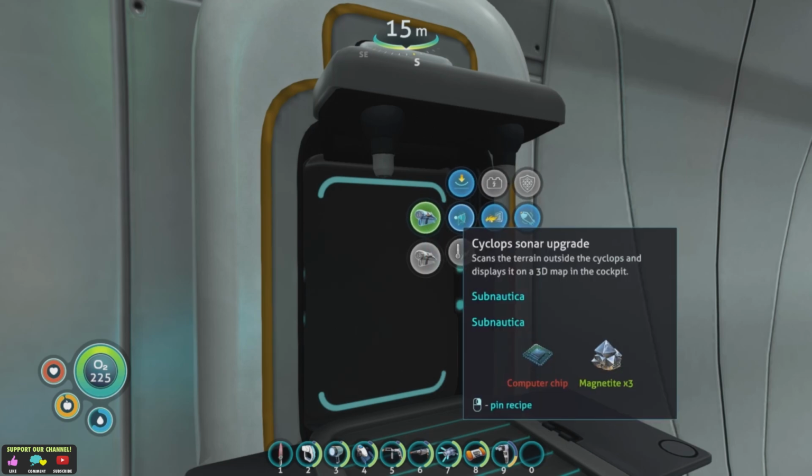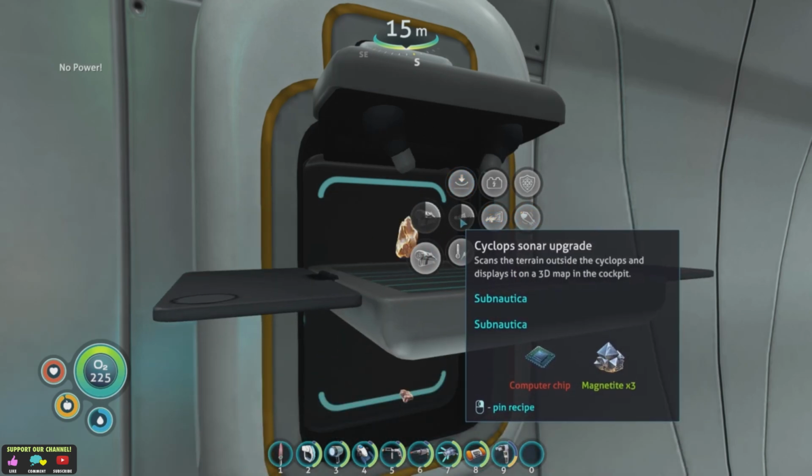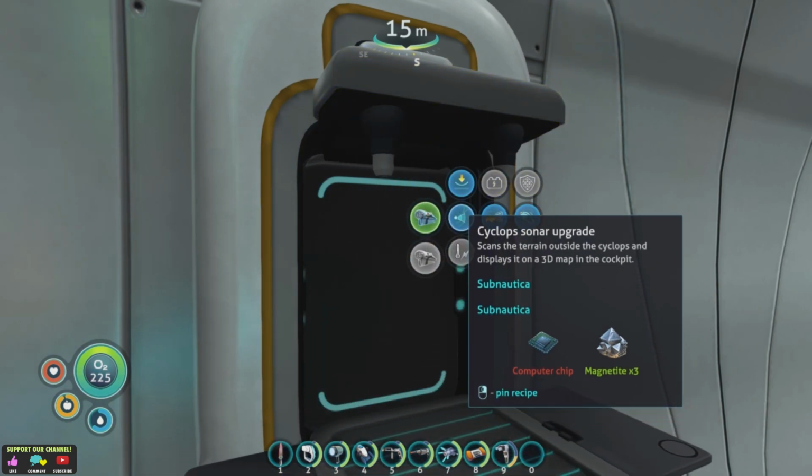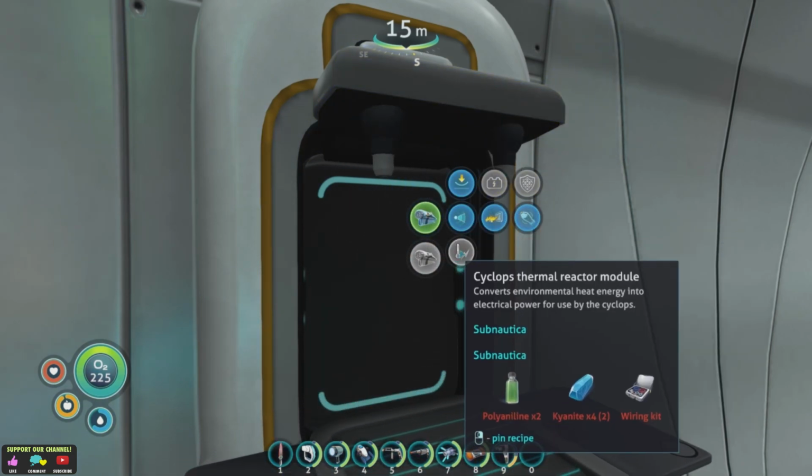Right, so what's the sonar? Computer chip. Go away, no power. Right, I'm probably fine, I've just used all my gold. No, I've still got.